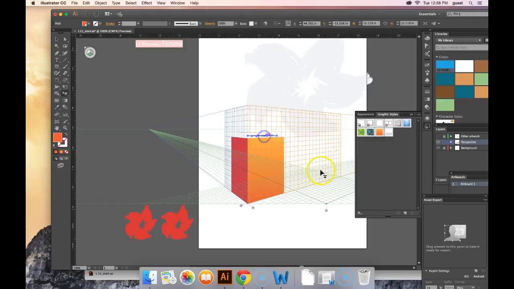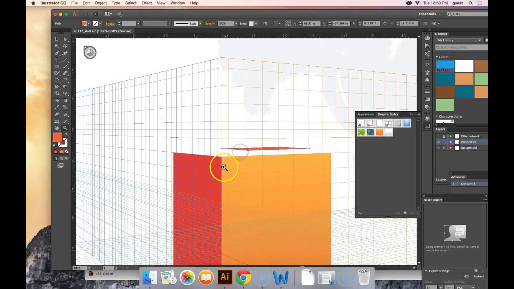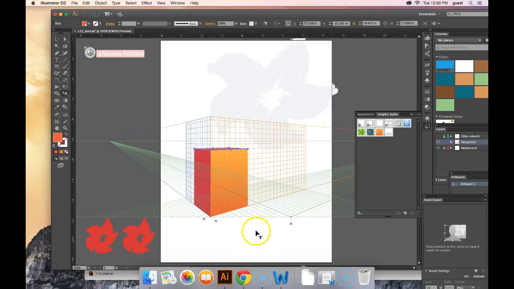You'll notice that it gets smaller, which is fine. Then I'm going to zoom in, and with my perspective selection tool, I'm going to drag to each anchor point here. And presto. Now I can press Command 0 to fit the artboard into the window.